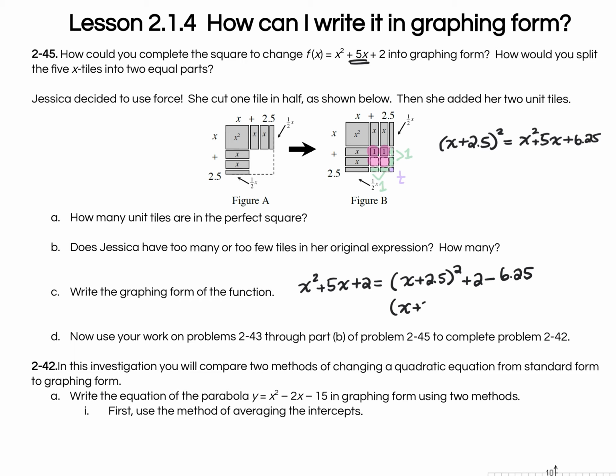And now let's go ahead and subtract how many are actually in the square itself. So I have x plus 2.5 squared minus 4.25. And I can see that that's what I have missing from this square: 1, 2, 3, 4.25. So the way you can approach this is whatever you come up with as your perfect square, you add on whatever the constant term is in the original expression, and then just subtract whatever should be in this expression, and you're going to end up with the correct adjustment.